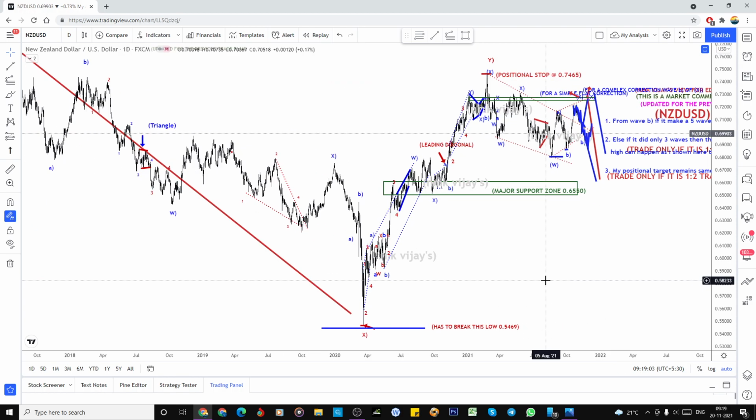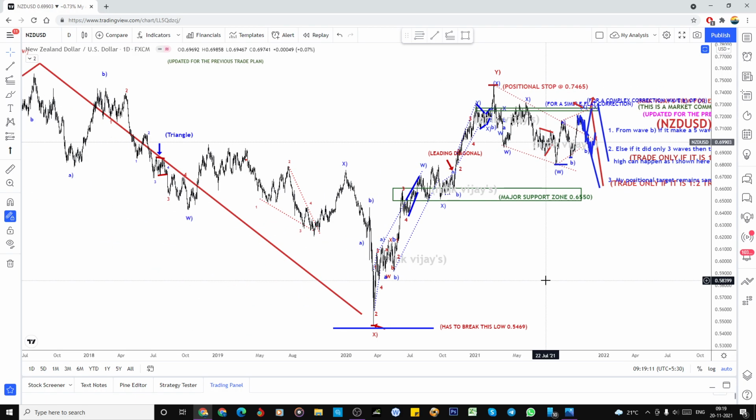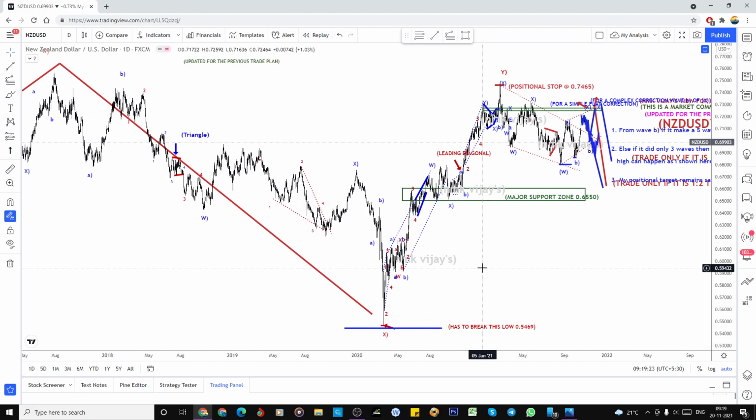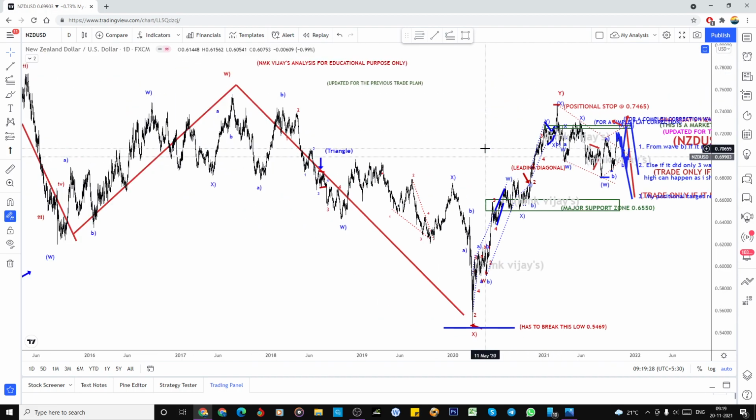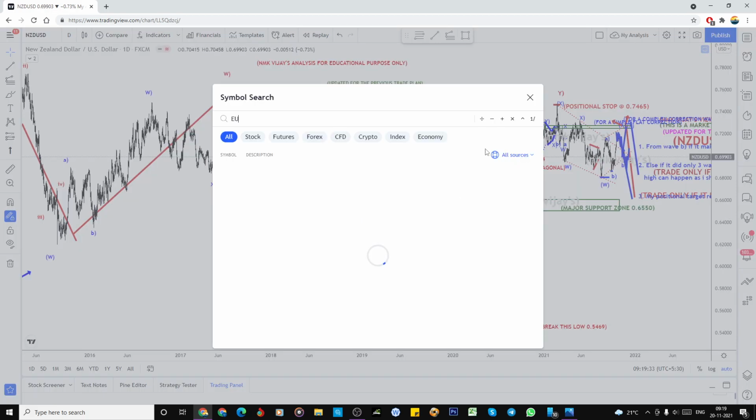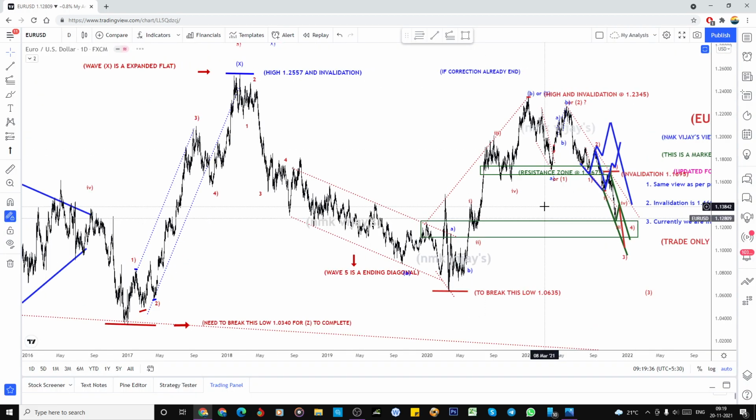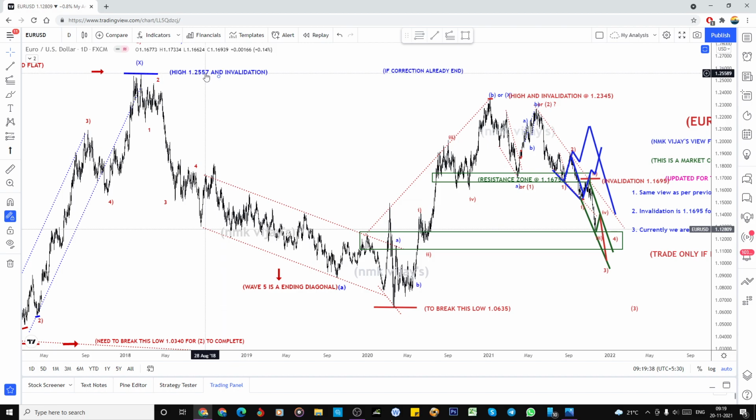My bias is the same as what I explained, that from the DXY and Euro USD, it is doing the same as what I expected. Maybe previously, one year back from the corona drop, before that I was wrong because of that fundamental news hit me, right? Otherwise I'm looking only for that downtrend. So after that, because of the corona, the fundamental news, it has got it now, it is an irregular flat formation in that way. But even though, for example, in Euro USD, it has not yet broken the previous high, and here also.